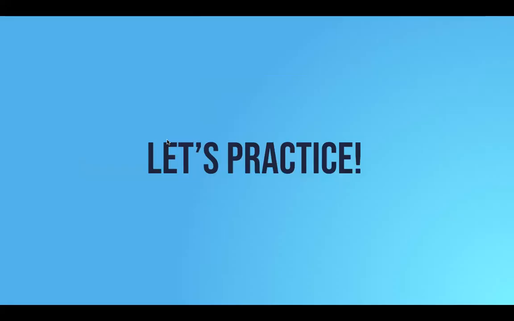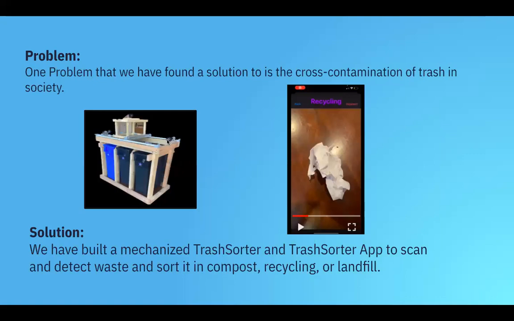Okay, so let's move on. You can just type in the chat when you got your answer, and don't copy anyone else. Let's make a sample problem. We have a lot of cross contamination of trash, meaning that some trash goes into recycling when it's not supposed to, or the opposite. So we have built a mechanized trash sorter to scan and detect waste, and then compost it, recycle it, or put it in the landfill.